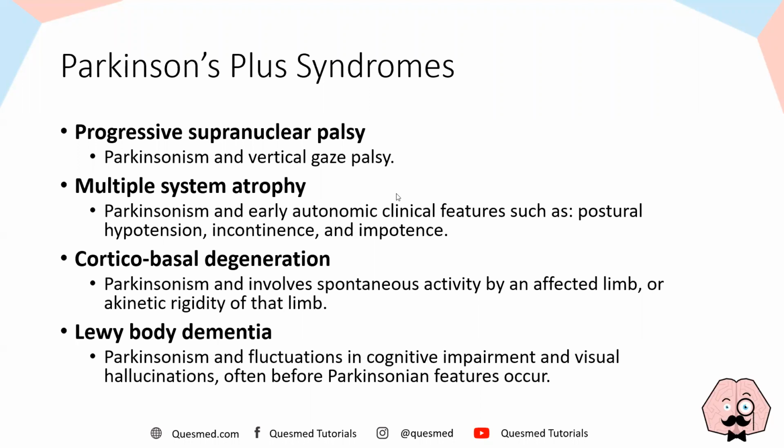And then Lewy body dementia, and as we said, Parkinsonism and the rest, and hallucinations. One of the key things I would say to differentiate hallucination causes: while the content of hallucinations is often thought to be medically irrelevant, in Lewy body dementia the hallucinations are often quite innocent and nice. Commonly, patients will say that they see people dancing or children singing and things like that. So they're usually happy things, rather than if you think of DTs from alcohol withdrawal, where hallucinations of bugs and things like that seem to predominate. So it can be useful to know that.